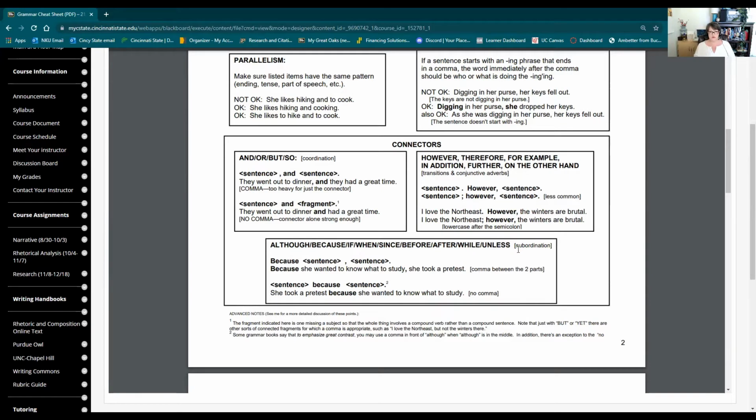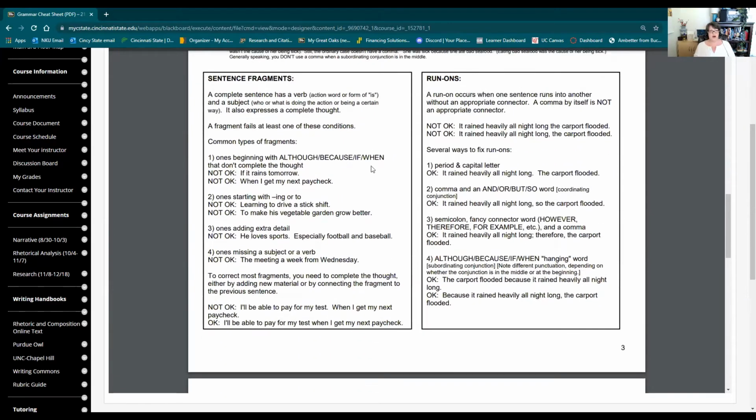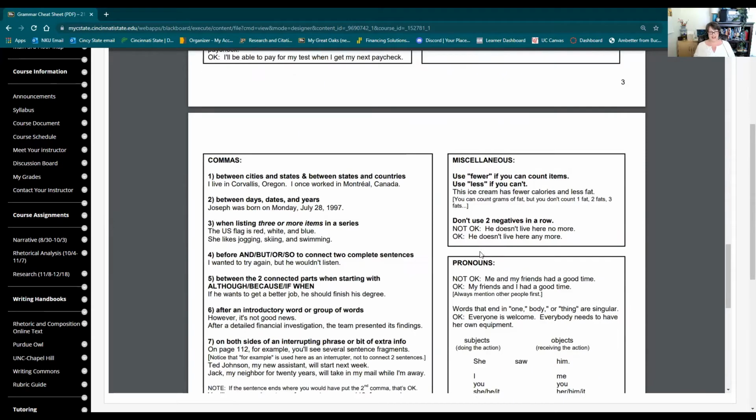With these subordinate conjunctions, although, because, if, when, since, before, after, while, unless, again, you're going to use a comma. So this is kind of a thing on comma use. Then we talked a lot about sentence fragments in week 4 and run-on sentences. Here are some things to help, but I also have some worksheets that we will be getting to in class.